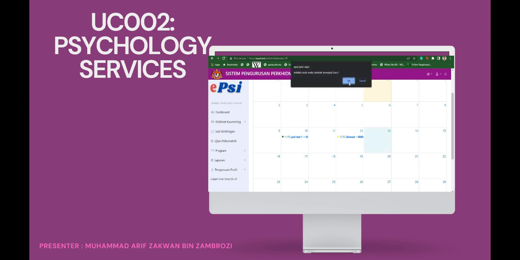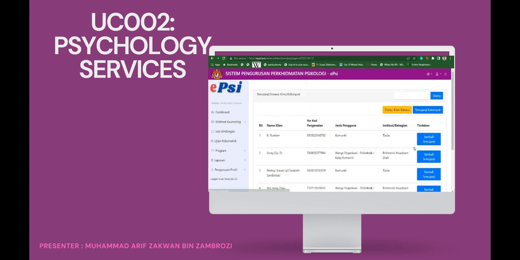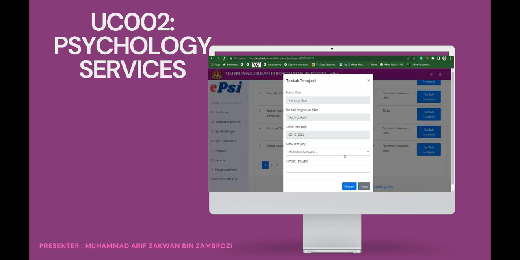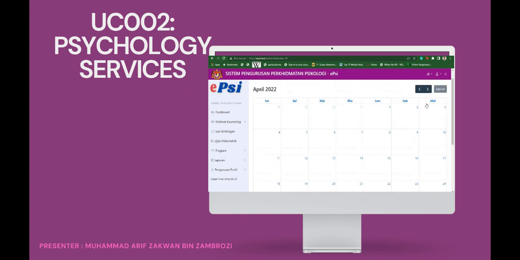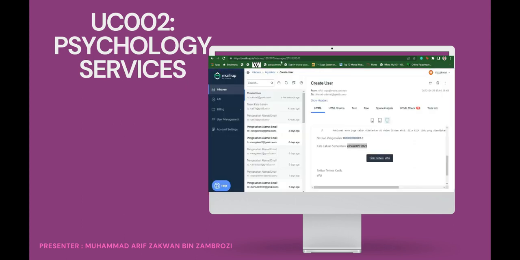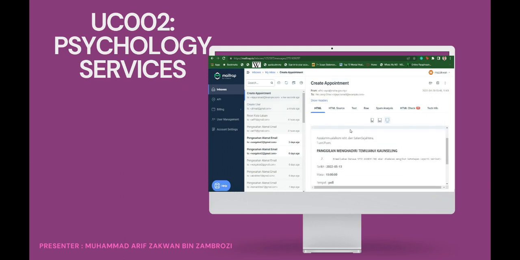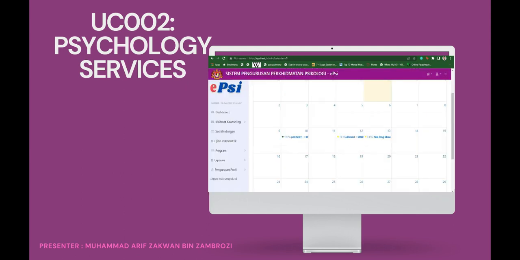If the user is already in the system, they can also add it like here, the same as a client. So save here. Okay, so the user also gets an email like here to call up for the appointment.